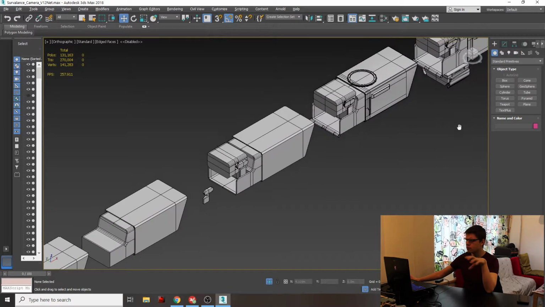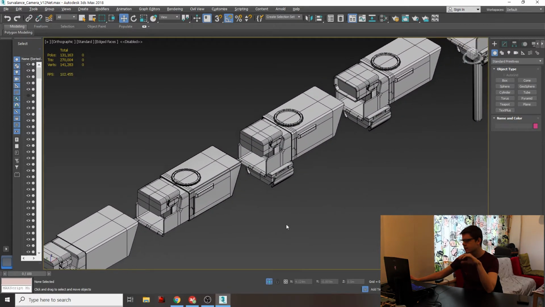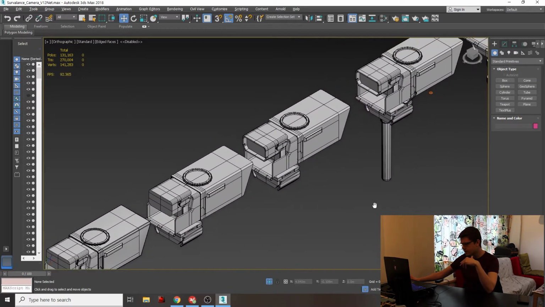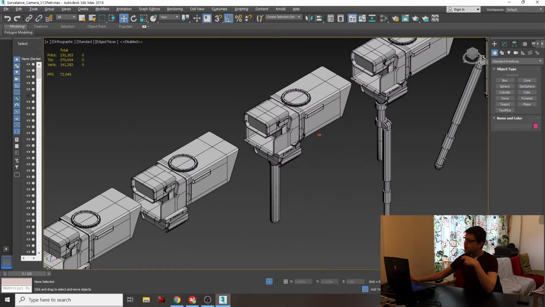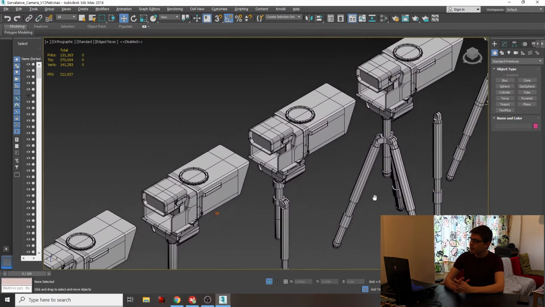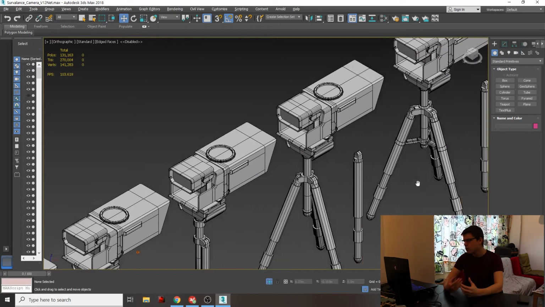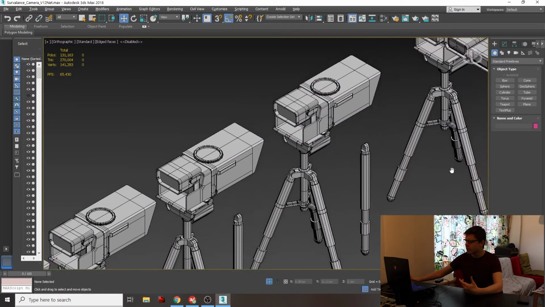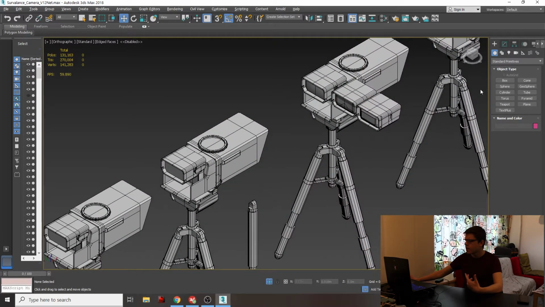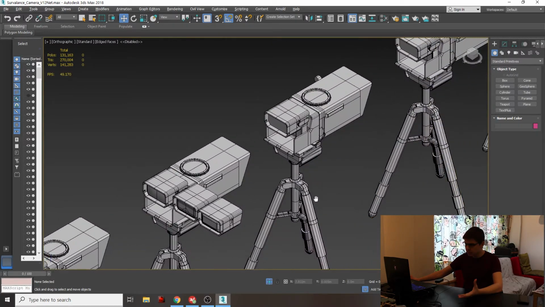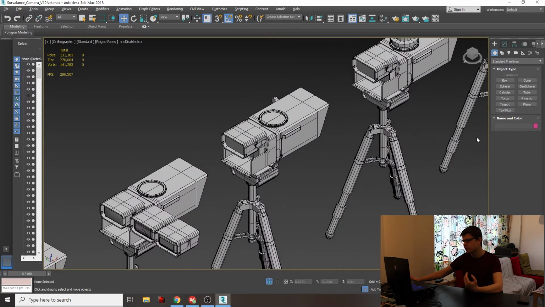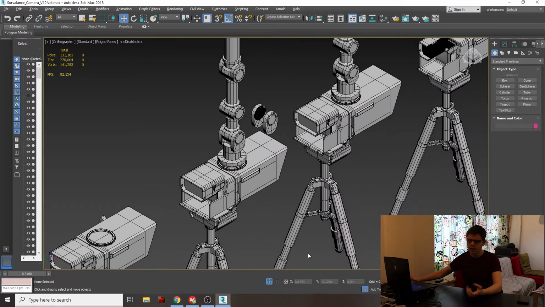So I tend to go piece by piece of the asset, block it out, add detail. Once I'm happy it's up to the right level of detail, I then move on to the next one. When I'm doing this process, I'm not really thinking about making everything as optimal as possible. I'm making sure there's enough geometry.